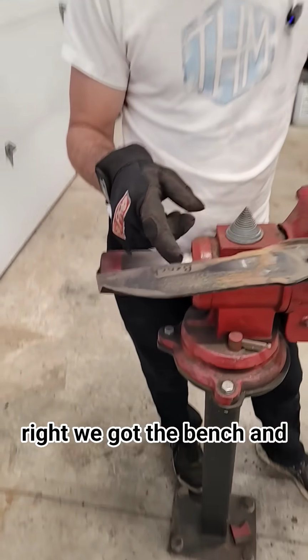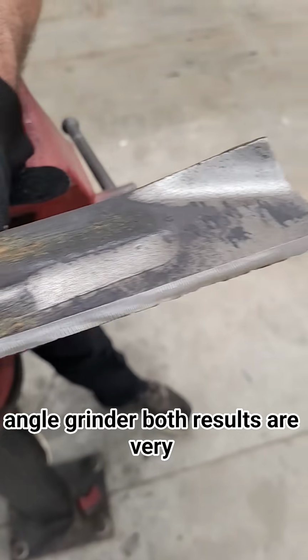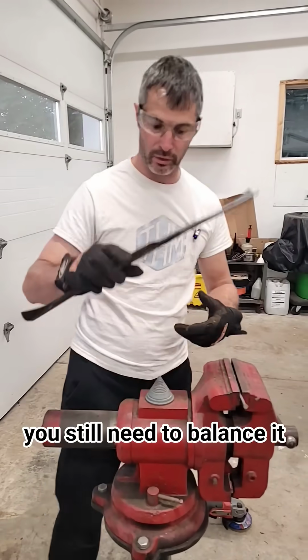So on my right, we got the bench, and on my left, we have the angle grinder. Both results are very similar, but you're not done there. You still need to balance it.